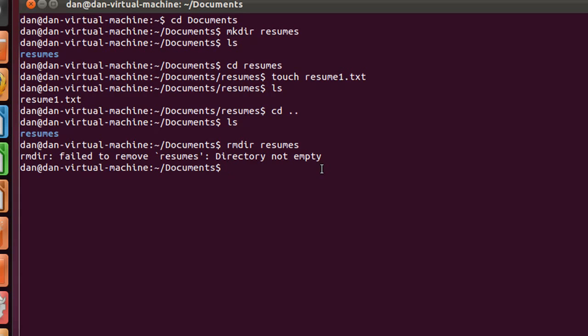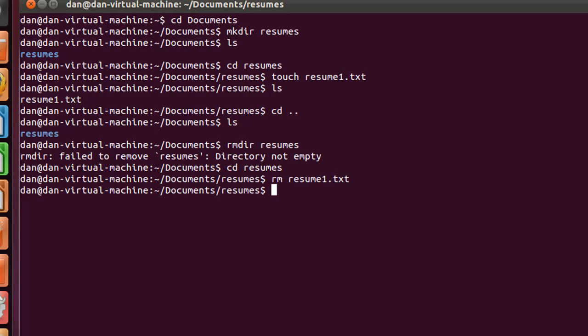So what we could do is change directory and go into resumes, and when we're in there we could do an rm command to remove the file, and we could remove resume1.txt, right? If I hit enter, now it's gone. I'll do an ls command and you can see there's no file inside, right?